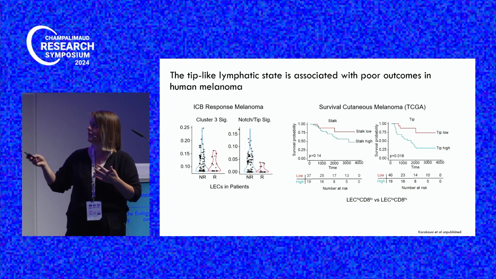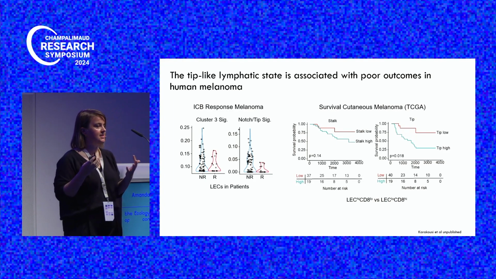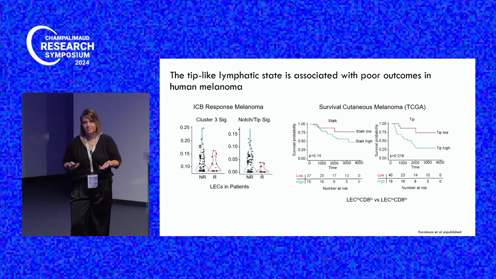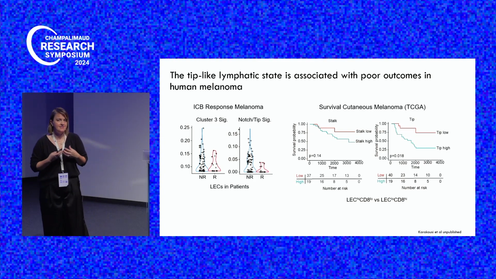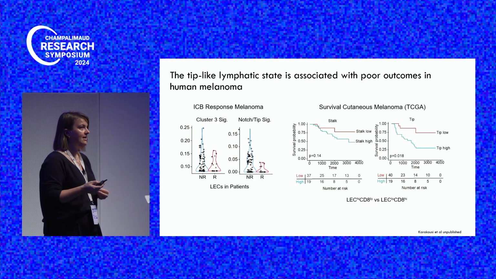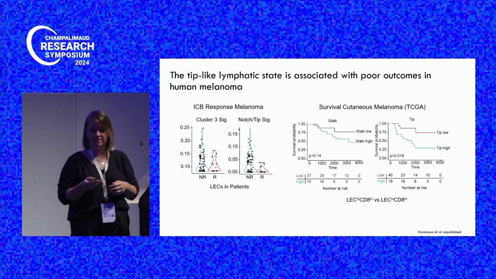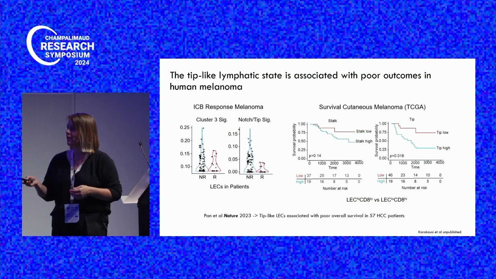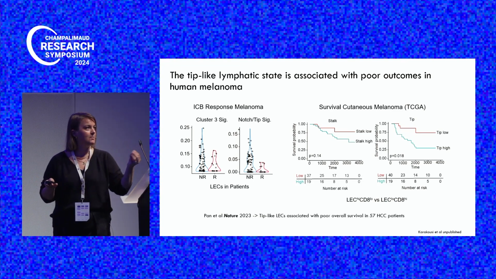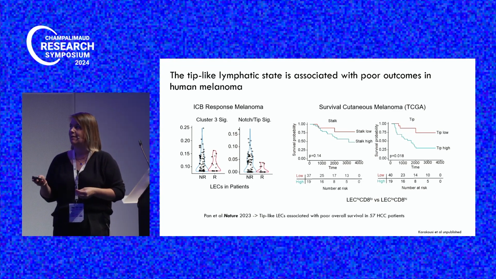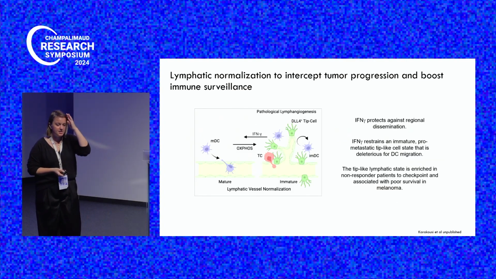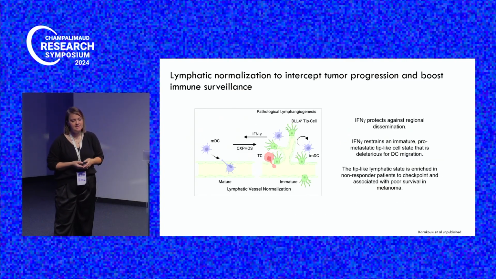And this does not work if we use genes that would be associated with a stalk or more quiescent lymphatic. And so I think this is really some of the first data to suggest that it's not a quantity thing here, it's really a quality thing. And I think we have some insights to how we deal with this. And I'll just say that this Nature paper also associated that very lymphangiogenic cluster that they found with poor overall survival in HCC.